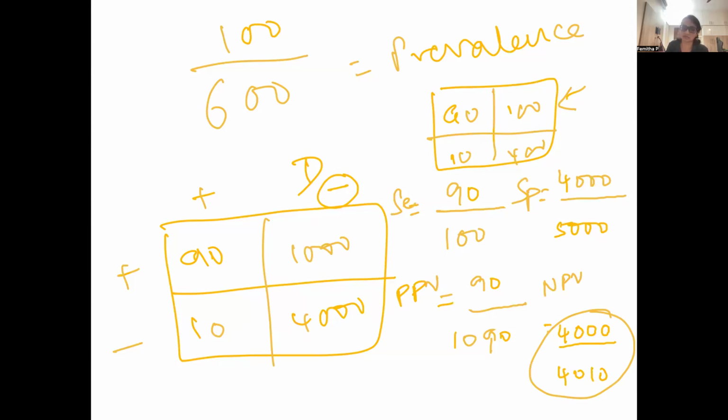You do just the reverse. I mean, it's not a nice thing to do in your free time, but still, if you're going to do some math in your free time, you reverse this: increase the prevalence of the disease by increasing the diseased population box. You will find that sensitivity and specificity may not change, but your positive predictive value will go up, which means that if your test turns out positive, then your chance of actually having the disease is quite high. So what you need to remember is PPV and NPV depend upon the prevalence of the disease, or how common the disease is in that given population.